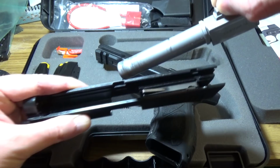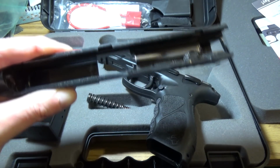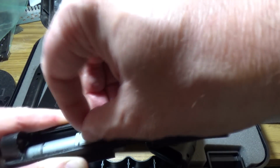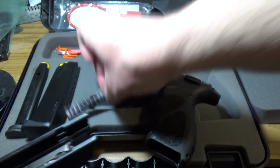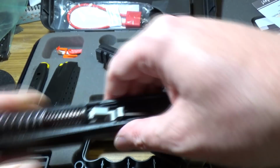And then putting it back together. Oh, here's the inside of the slide. As you can see, pretty simple. Putting it back together, this is one of the easiest guns to take down and put back together that I've ever had to deal with. Goes right in.